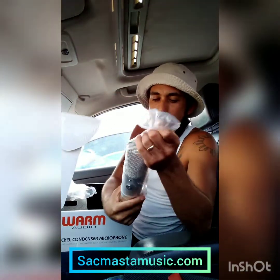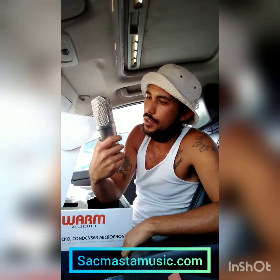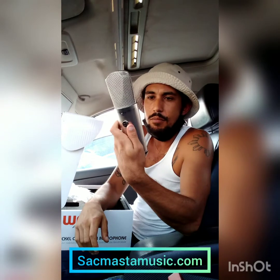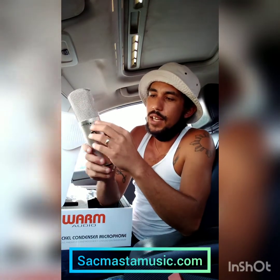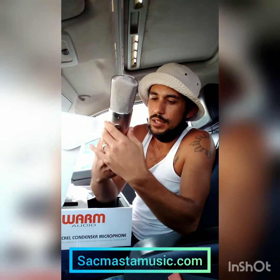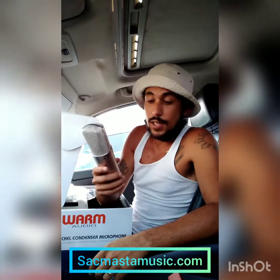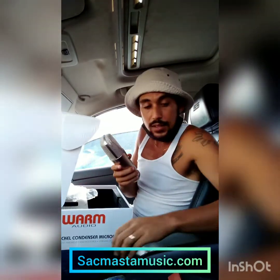Here we go with the mic. Just holding this, I can tell you — this is the heaviest mic that I've ever bought in my life, much heavier than any other mic I've bought. That means it's probably high quality inside. We've got the three polar patterns, the high-pass filter, and 10 dB of attenuation. It seems very solid and very heavy — I'm sure the components are pretty good in this.